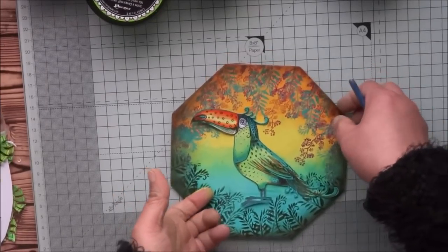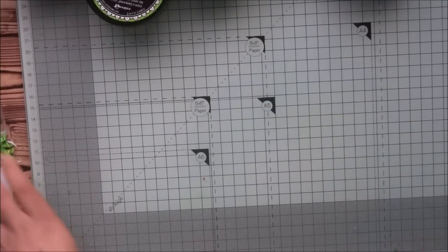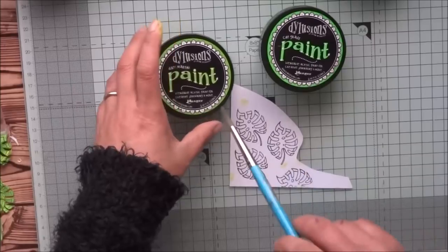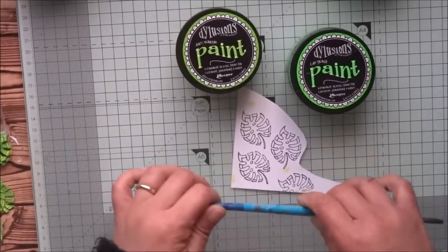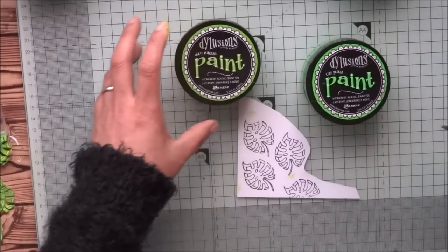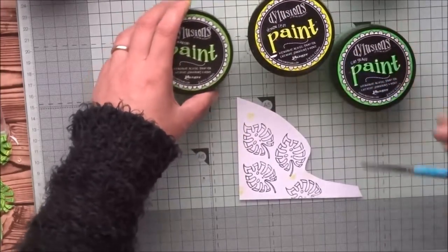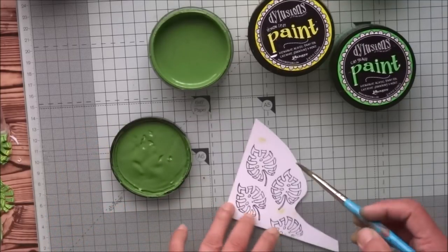So just put this one aside, and I want to color the leaves first. This one here that I stamped earlier. And to color this one, if you have dilutions paints, I'm just going to use dark green, and there is a kind of pale green here. And then there's the yellow. So this one is cut grass, dirty martini, and the lemon zest. The dark green here is the dirty martini.